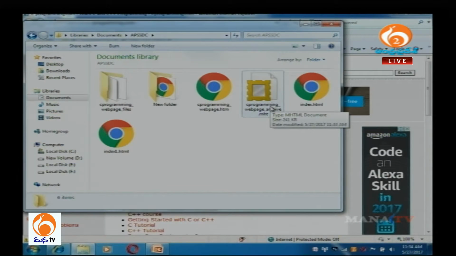So, what does an archive mean? An archive is a compressed or combined format of a file. Suppose we have 100 files and we want to bundle all of them together, so we can create an archive. An archive is a file which has multiple files in it. Usually directories have multiple files, but here all the files are kept in a single file and bundled. It is called an archive.